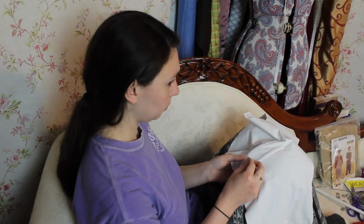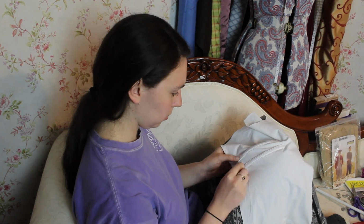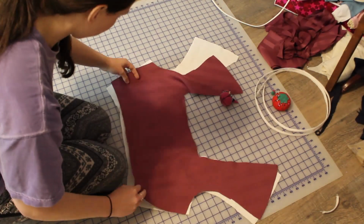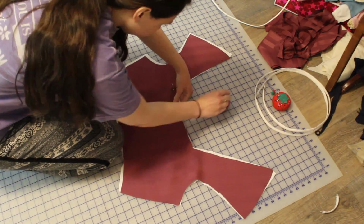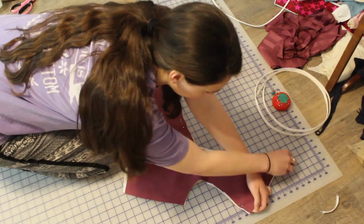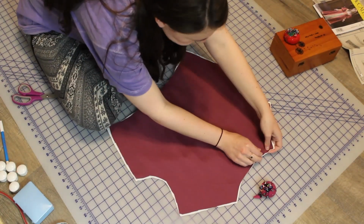I honestly don't remember what the fabric content of the fabric that I've had forever is, so not sure. But I do want it to look nice. And part of it looking nice is hand sewing all of the boning on to the linings, and I think that looks really nice there. Now I'm going to attach my lining fabric to my fashion fabric in the front and in the back, sew that all the way around, leaving just the bottom open where it will essentially be sewn onto the waist seam of the skirt.